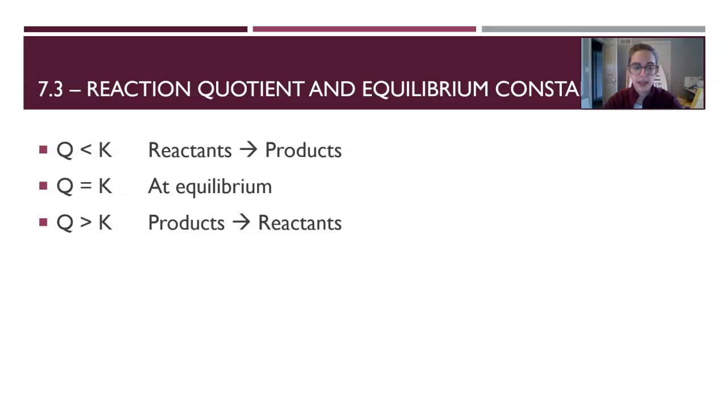So if that time is the same as at equilibrium, you know the reaction is at equilibrium. Now, if Q is greater than K, that means that our products are going to be greater than our reactants, which means that our reverse reaction is dominating. And so it's going from products back to reactants at that point in time. And so we can use Q and K to determine whether or not a reaction is at equilibrium.